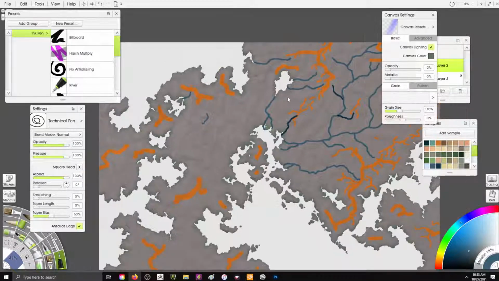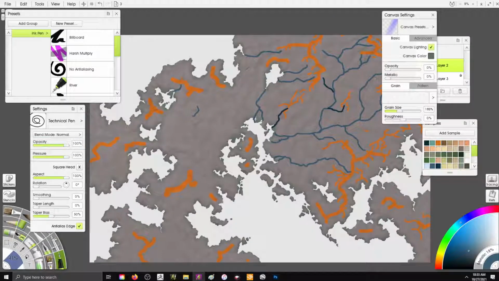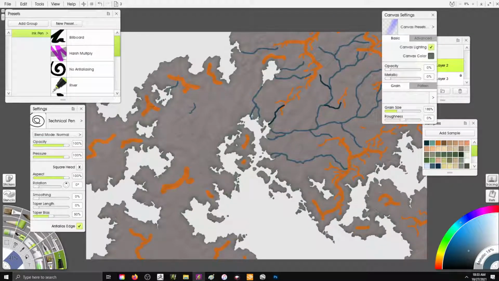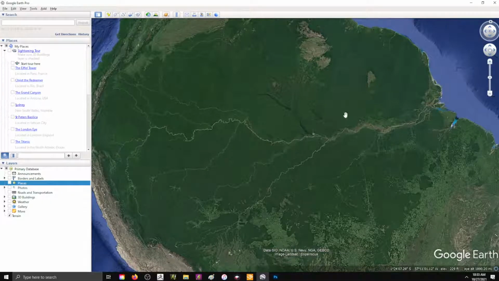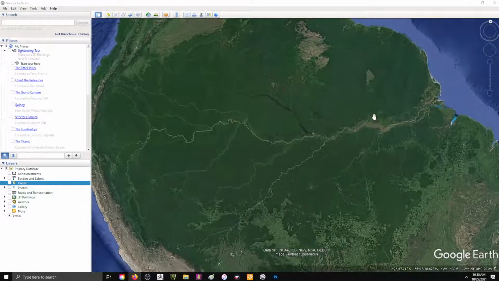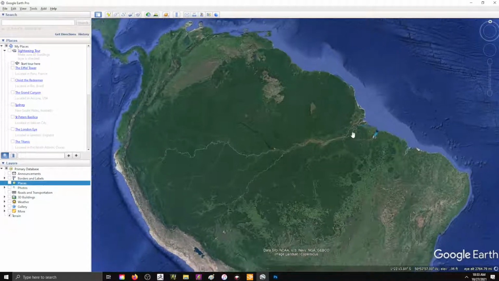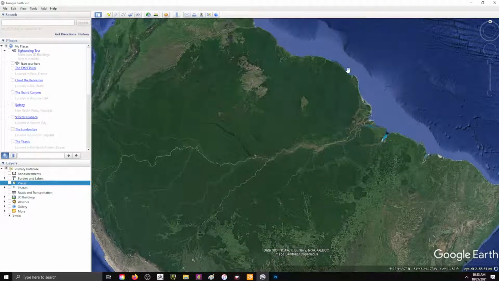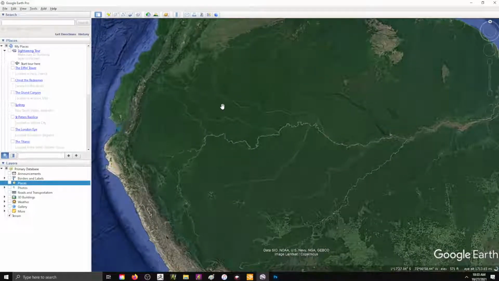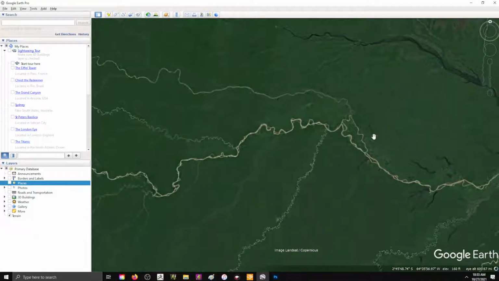And to do this, I want to study some rivers. I want to look at the rivers themselves, the rivers around the world, maybe take some screenshots and other things. So let's go, first of all, to ye old Google Earth, because Google Earth's the best. I'll send a link where you can download this for free. And I'm looking right now at the Amazon River, the largest river system in the world. So let's go ahead and take a look.